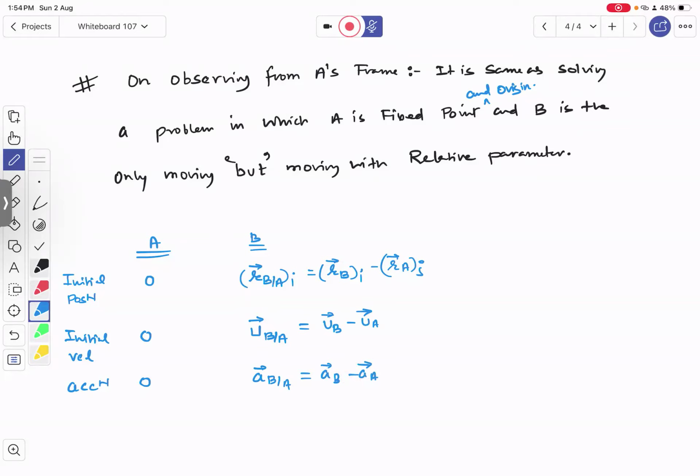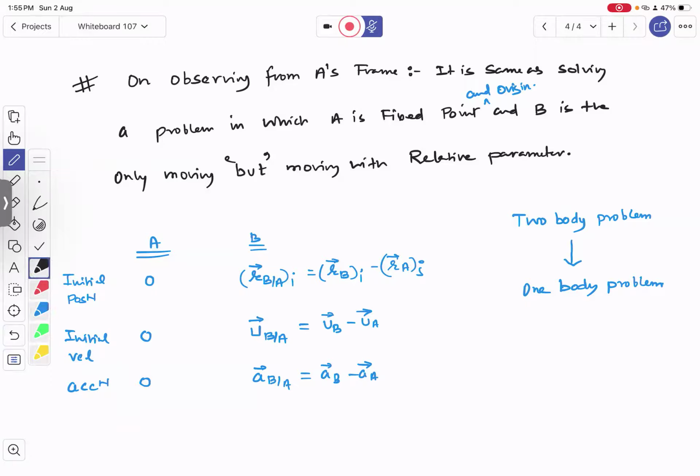So it is like converting a one body question, no? In which A and B. If I observe from the ground frame, we will find both A and B are moving, and I have to solve a problem where two bodies are moving. Now, if I sit and observe by being in the frame of A, it becomes a question in which A is not the moving thing, only B is the moving thing, moving with all these things. So we are converting a two body problem into a one body problem, no? And generally solving a one body problem might be easier than solving a two body problem. Correct? I hope whatever I've written here is making sense to all of you.